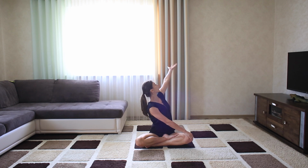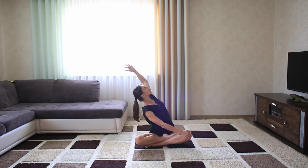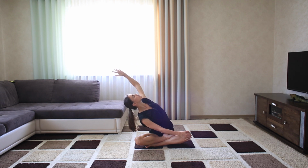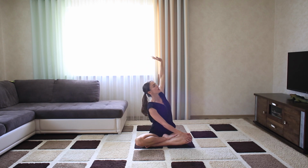Inhale, lift your left arm up and lean back, keeping your chest lifted towards the ceiling. Collarbones are open. Inhale, start rising up. Exhale, return back to neutral.